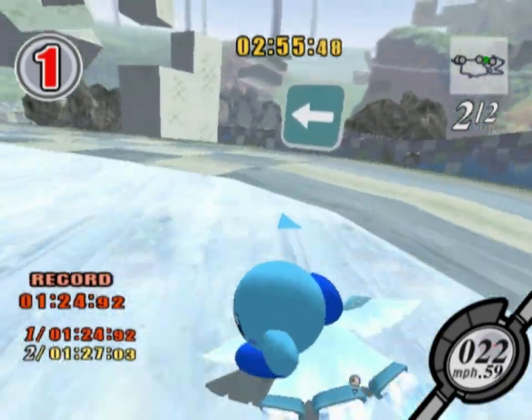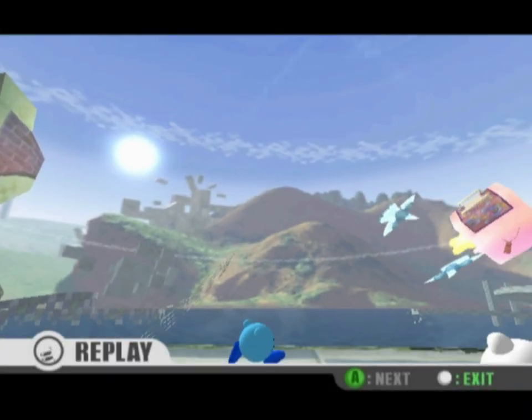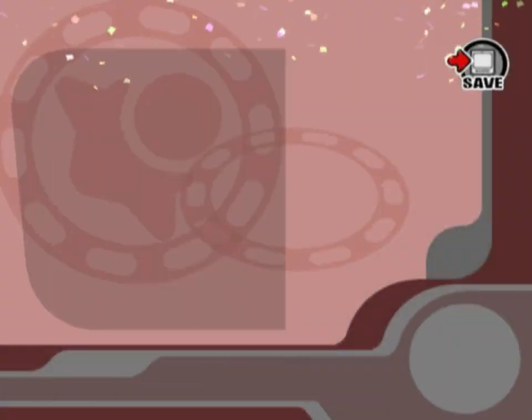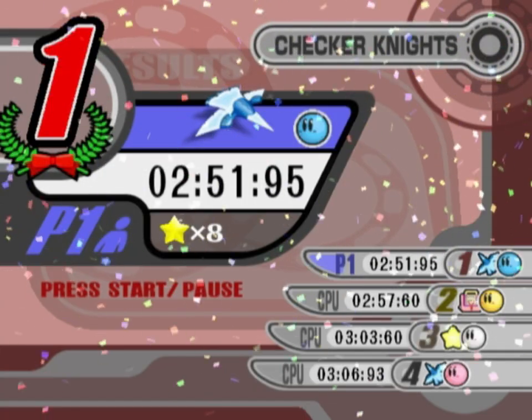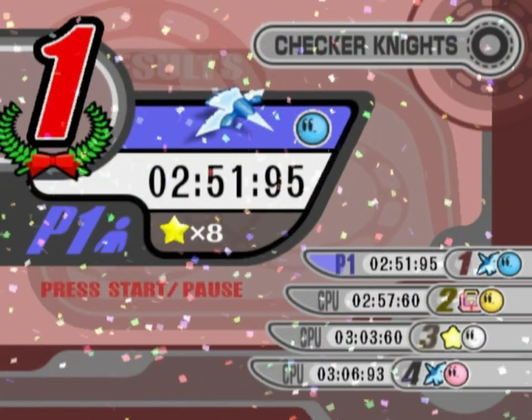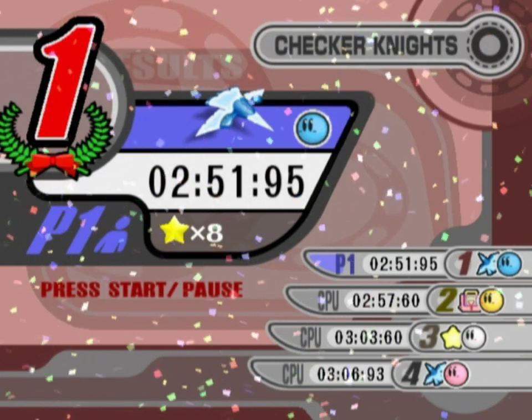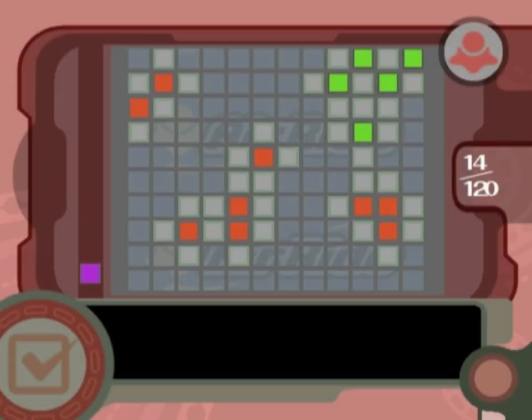Huh? There we go. We did it. So we completed at least 3 objectives in that race. So yeah, Checker Knights. Checker Knights is the longest course in the entire game. Yeah, it takes a minute and a half to do each lap, basically, usually. So it took me about 3 minutes there.